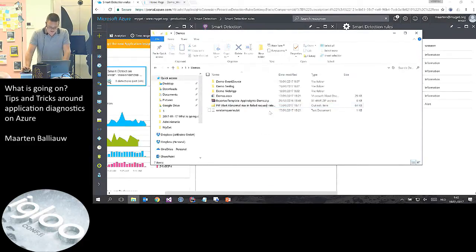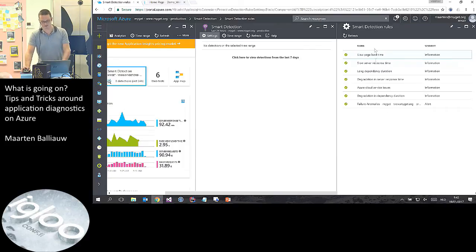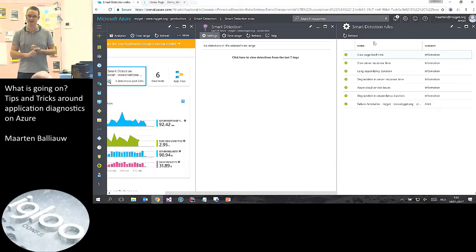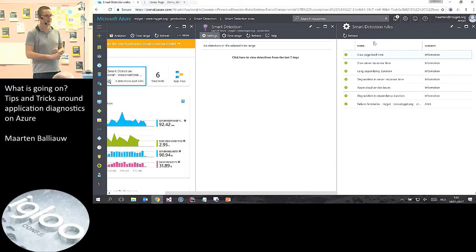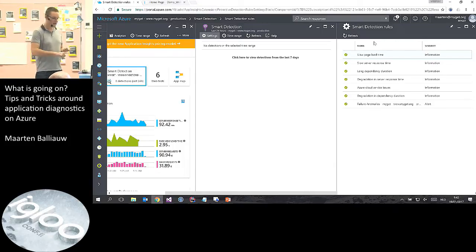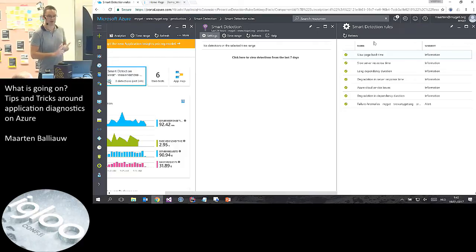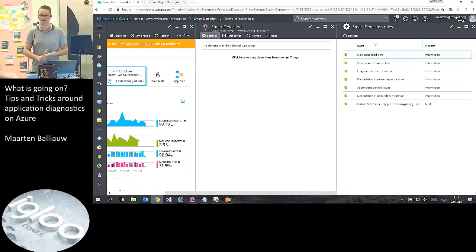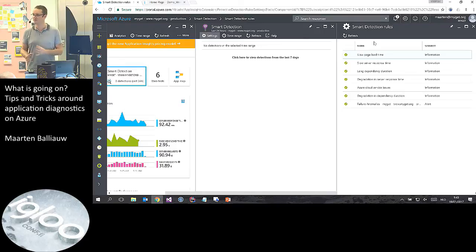It's not there yet, in my opinion. There's a couple of detection rules in there. I would love to see more of those detection rules out of the box, because they're really useful in analyzing what's going on. And I would like to be able to write my own rules in there, because I know my application best, and I know in which case something may be wrong, and capture that information automatically if possible. But it's very promising. And ideally, this window is as empty and as blank as a new page in a book.